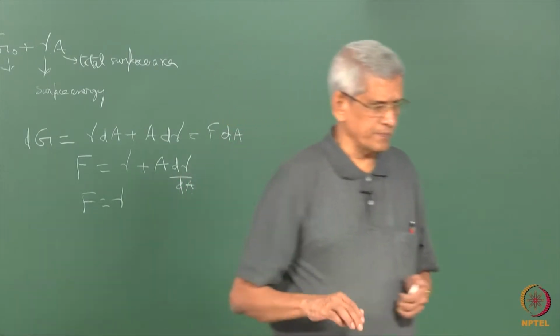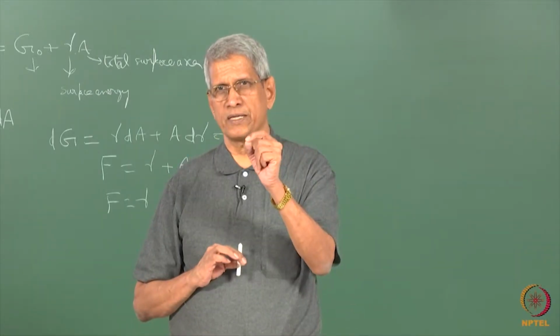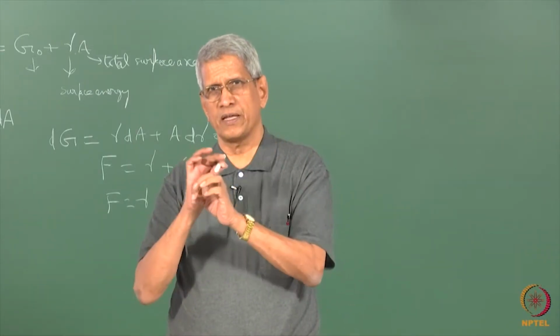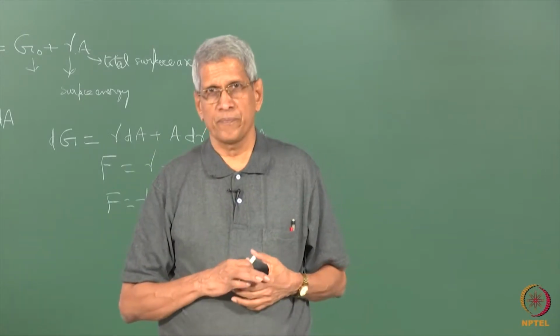111 in FCC is the close packed surface. In this case, if an atom is sitting here, for this atom, the nearest neighbors which should have been there if another layer is there on top of it would have been 1, 2, 3 atom positions it would have occupied. So, these 3 types of bonds have been broken compared to the total coordination which is going to be there, correct. With respect to an atom in a close packed direction, there are 12 neighbors, out of which 3 are getting broken.